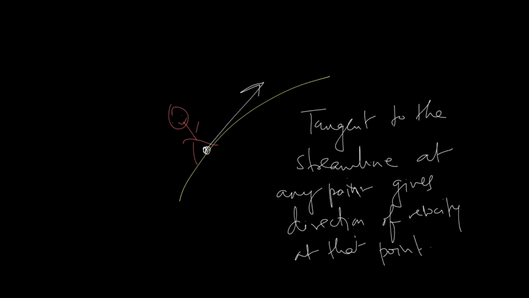This also proves one of the points that we made earlier, and that is two streamlines can never intersect. Let me show you how. Imagine that you have two streamlines, streamline 1 and streamline 2, which are intersecting at this particular point. And if you ask this point, "Hey, Mr. Point, in which direction are you moving?" Then because of streamline 1, this point will say that its velocity is in this direction. And because of streamline 2, it will think that velocity is along this tangent.